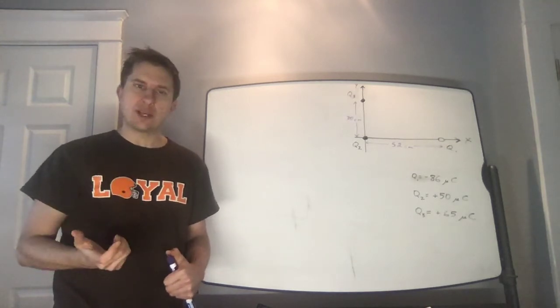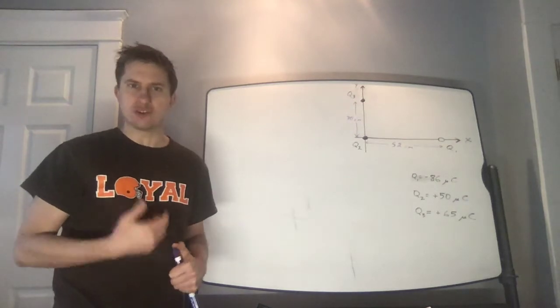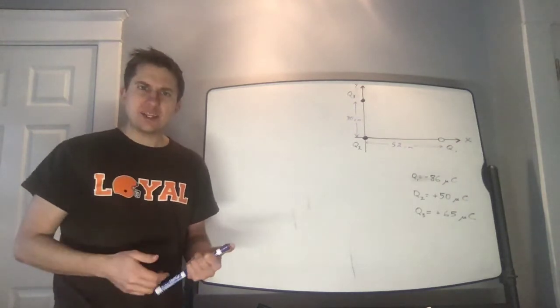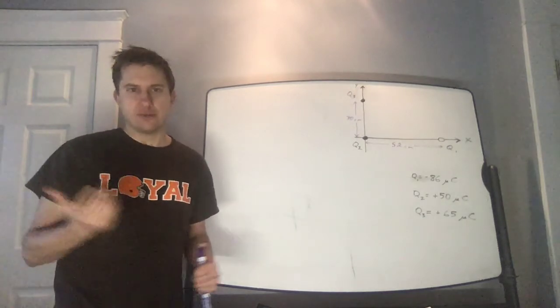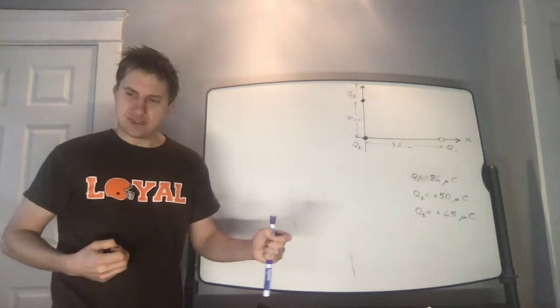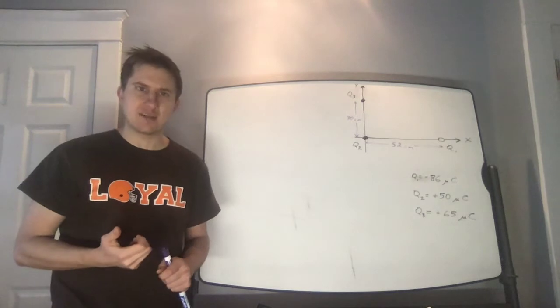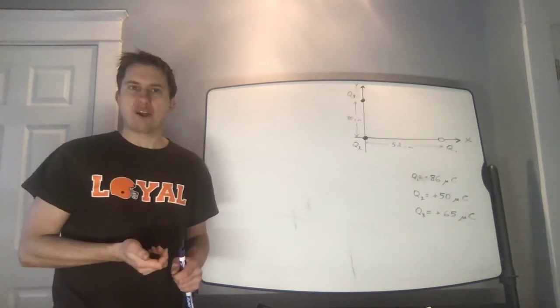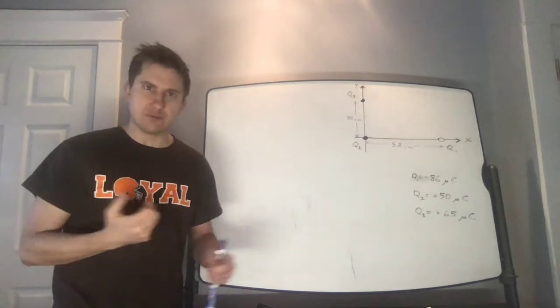So why didn't we write the number negative 1.6 times 10 to the negative 19 for the charge of the electron? Well, the thing is, the negative sign gives us information about the direction of the force. The force will be attractive if the charges have the opposite signs, and the force will be repulsive if the charges have the same sign. In that particular problem, we did not care about the direction of the force. We only asked about the strength of the force.